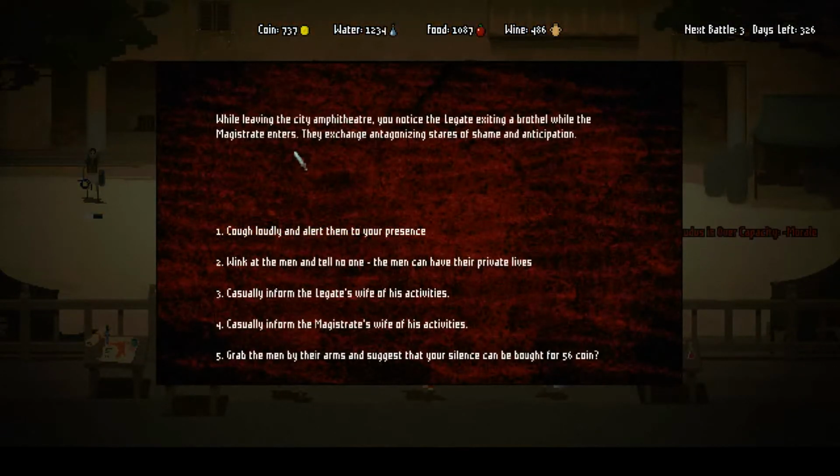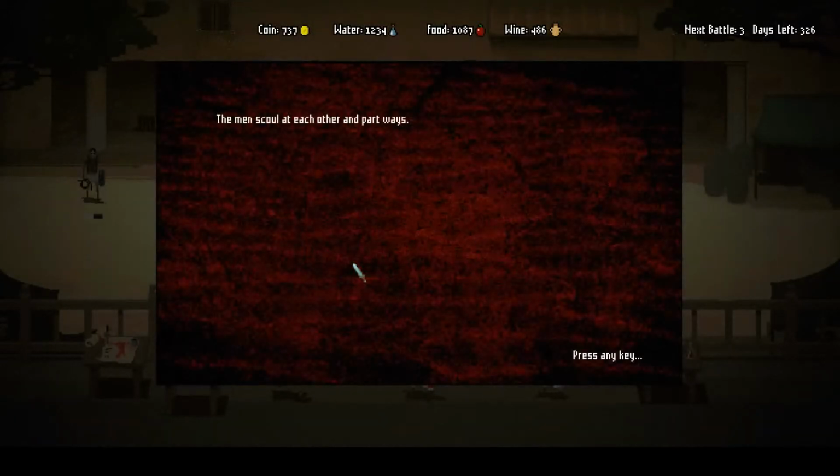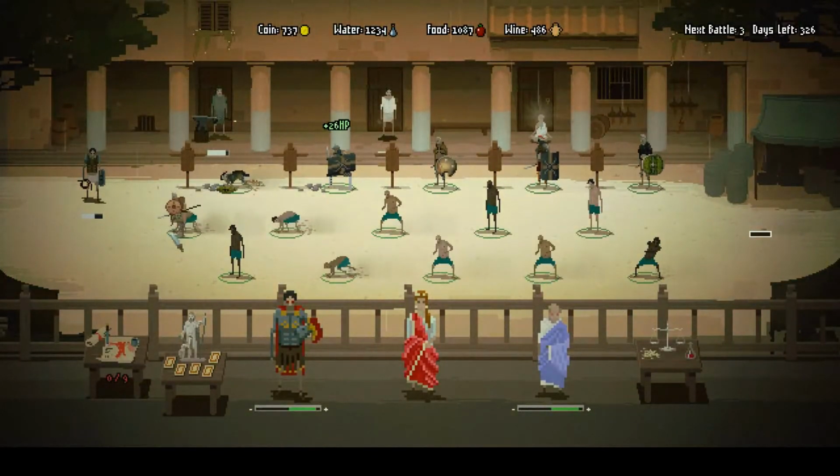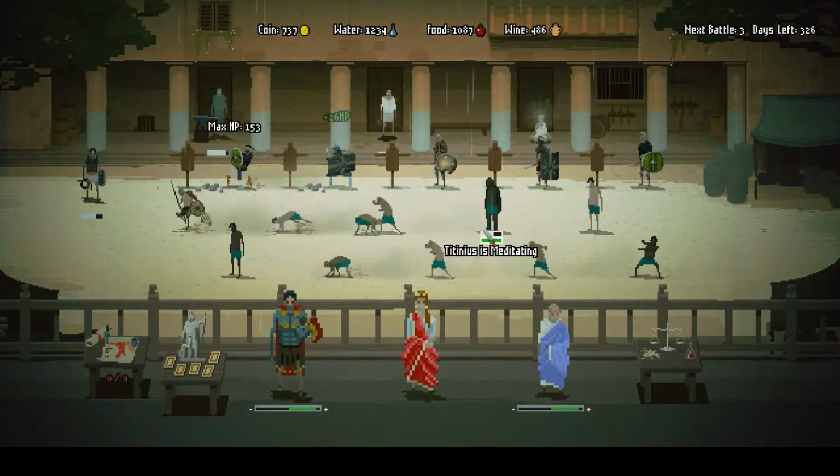While leaving the city amphitheater, you notice the legate exiting a brothel. Wow, the magistrate. Oh my god. Shame and anticipation. Casually inform the legate's wife. Casually inform the magistrate's wife. I'm not doing that. They can have their private lives, scowl at each other, and part their ways. Alright. They are both happy with me, which is good.